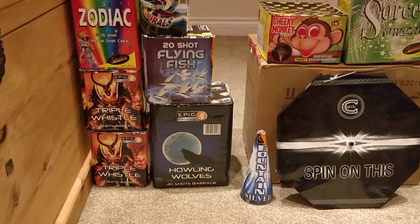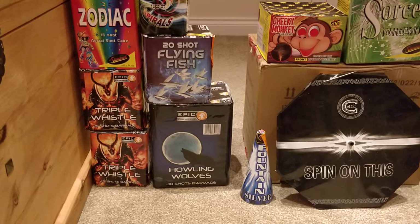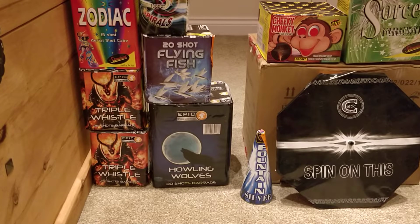You probably won't know from just looking at this what it's going to be, but I'm going down the route of firing multiples of the same type of cake rather than a compound or a finale cake as itself. I'm going to devise my own based on two of my favourite fireworks that I fired last year in 2018. So we'll run through a few other things first, and then I'll get down to what I'm planning for the finale. You can see it's quite a mixed bag here.